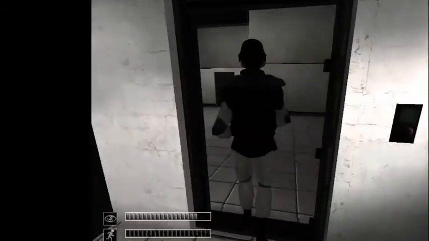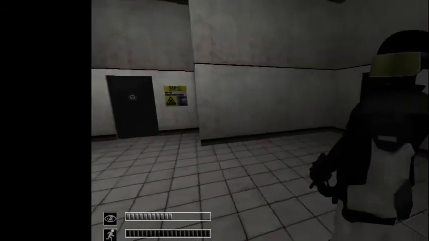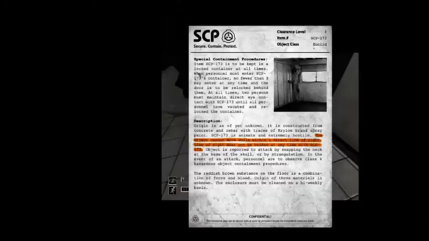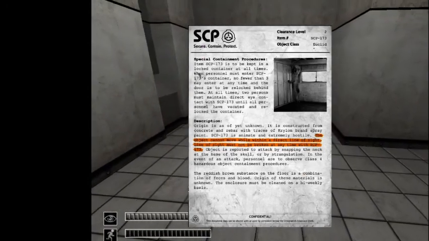I kind of like auto blink. Well, anyway, let's not waste any more time. They're waiting for you down at the chamber. Oh, and by the way. Oh, what's this?